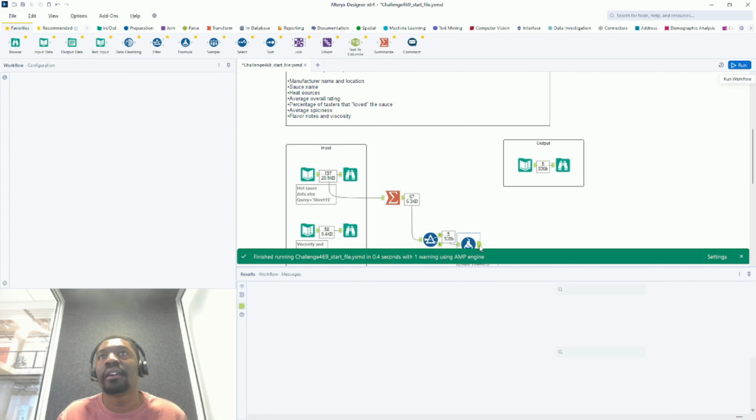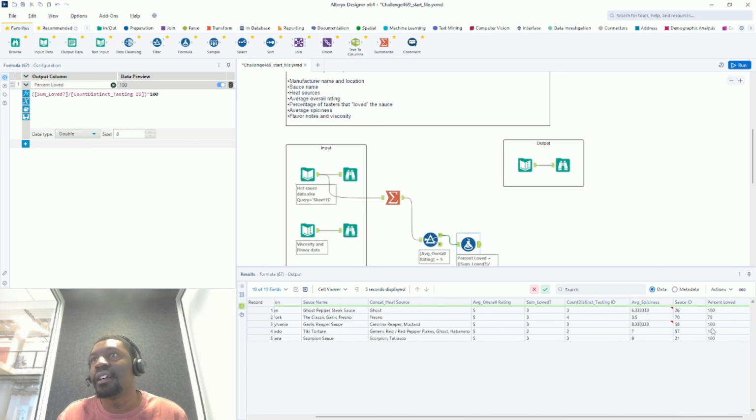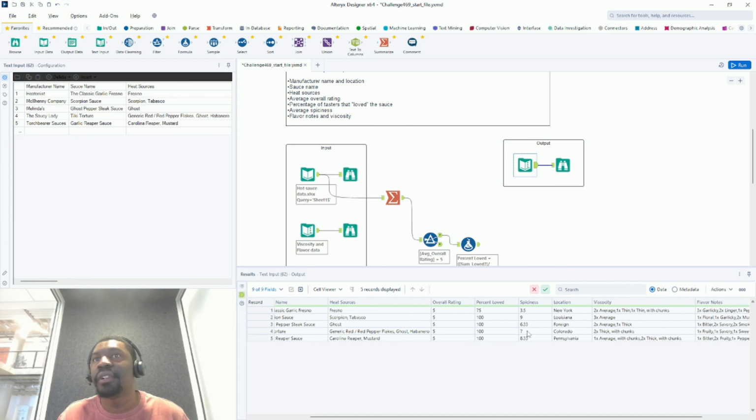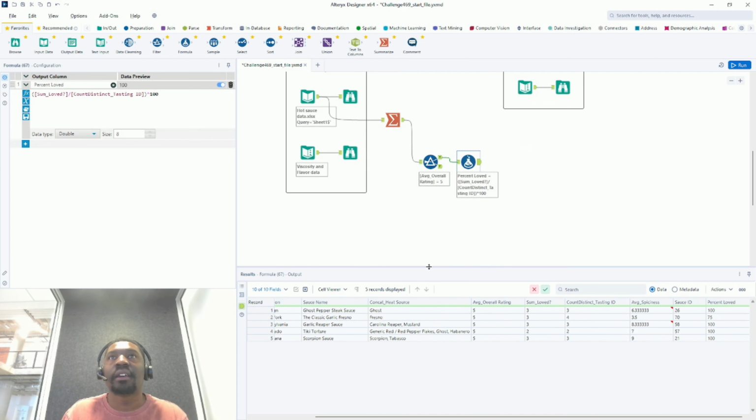Okay, let's give that a look, see what we have going on here. See hundreds and then 75. And let's take a look at our output here, 75 and hundreds, nice. Okay, now we have the average overall rating and the percent loved.